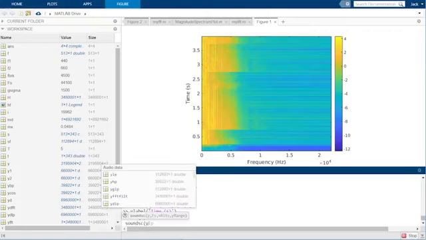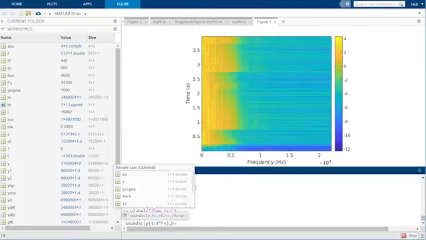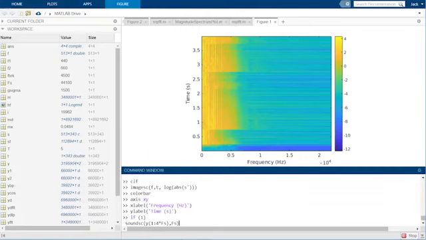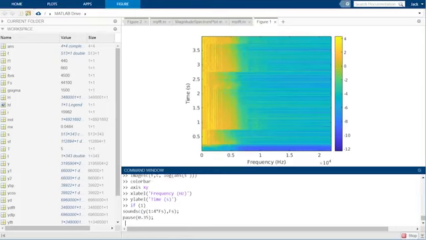sound(s, fs) will kick off our sound. But not immediately. On my MATLAB Online, I find I need to pause for about 0.35 seconds for the sound to actually start playing.